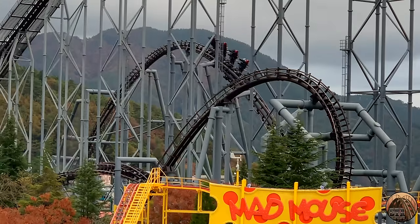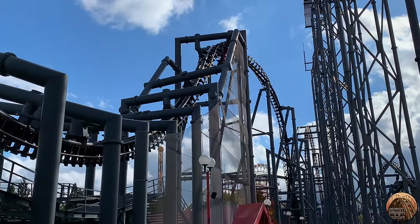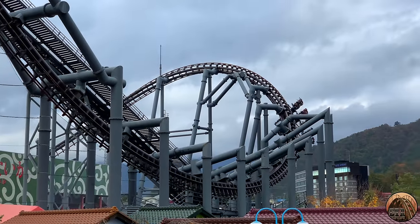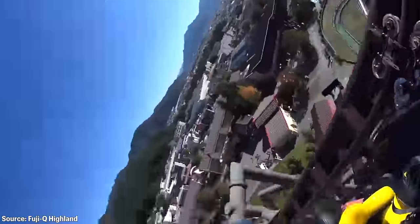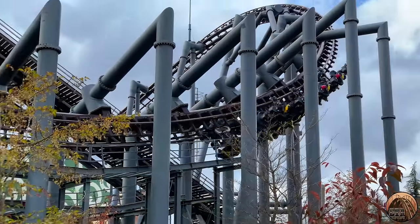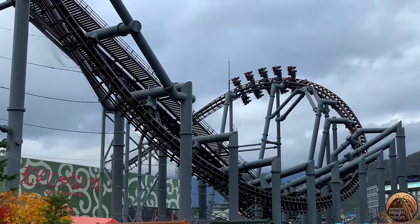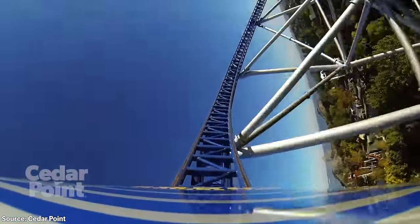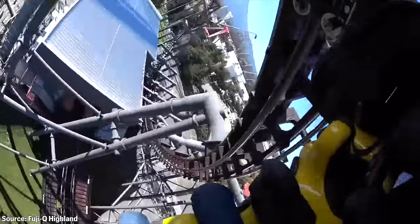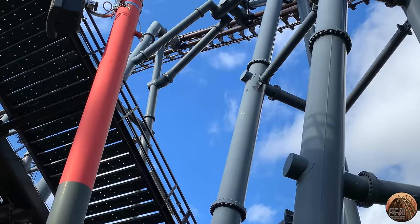The train rushes through another high-speed pullout while you are tipped on your back, delivering another intense moment of positive g-forces. I love riding underneath the track as you whizz through the support beams surrounding you at the top and sides. You ascend into a fast-paced overbanked turn, similar to the ones on Millennium Force at Cedar Point — but at the top of the element, your seats rotate backwards, changing your viewpoint from looking in the direction of the turn to suddenly looking at the center of the turn. This was an awesome surprise that really jazzed up what I thought would be an ordinary overbanked turn, giving a nice twist to a basic ride element.